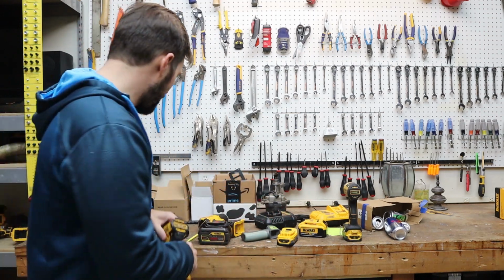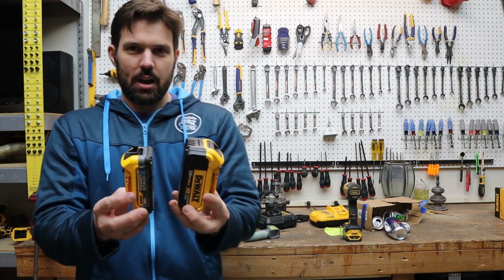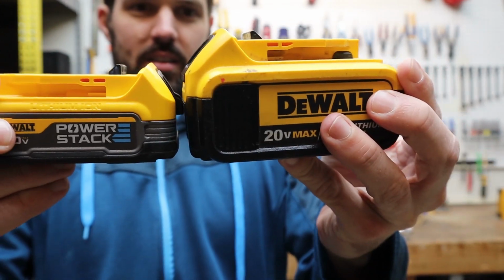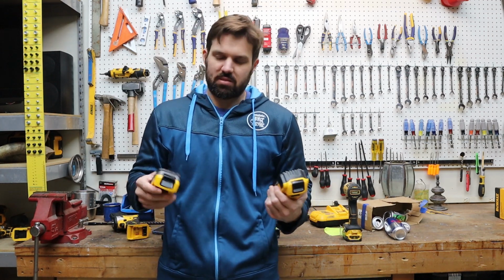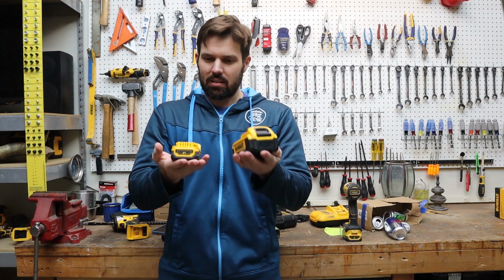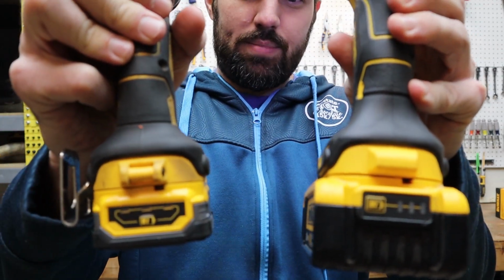So out of these 3 batteries, our new one, our Power Stack, really, it's one of these. It lasted about as long, it got us the same temperature, and when you put them side by side, it is a really big difference. If I were carrying these around all day and working and had to bring it up on the roof with me to screw something together, which actually happens every once in a while, I'd rather carry this thing around because, I mean, you can't feel them, but it's a lot lighter and it's a lot smaller. And I think when I put them on 2 tools that are really pretty much the same, there's a pretty big difference there.